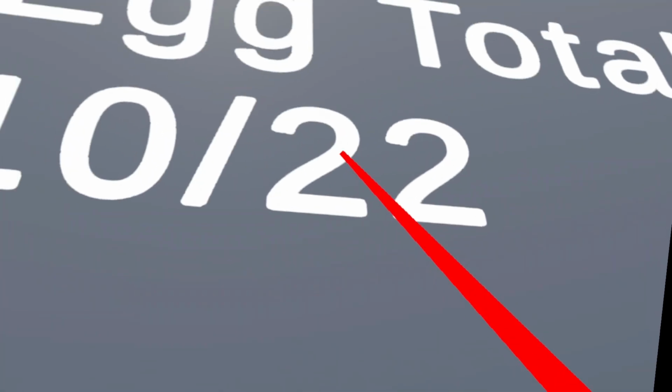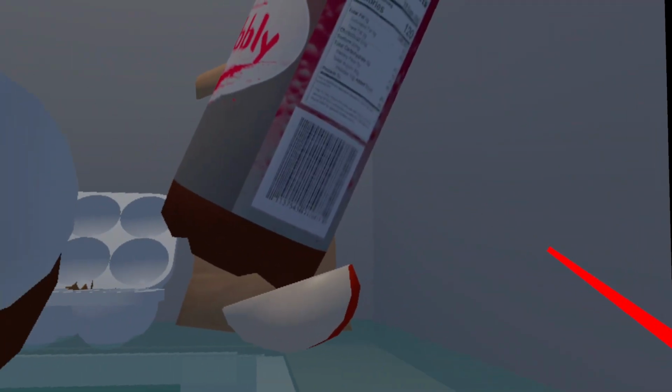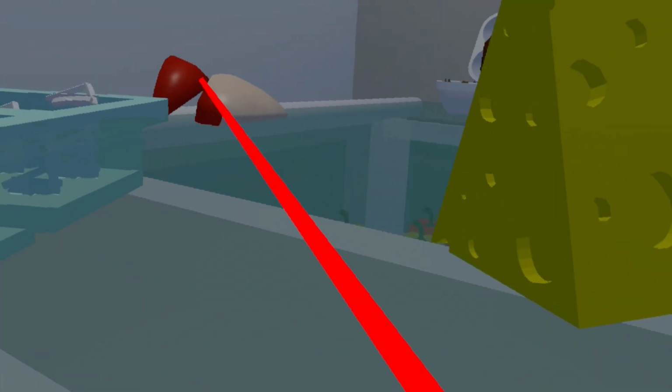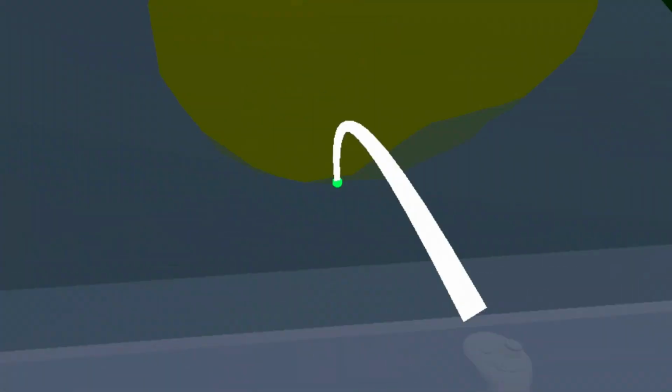Another thing I had trouble with was this egg total. It took me a while to get the counter working up there, but it works now. Another thing, I don't know if you can hear because I turned the audio down so low, but I added a refrigerator hum, which I think does a lot for the scene. But yeah, as you can see, the eggs are getting collected. People are going, searching around the scene. It's pretty awesome.